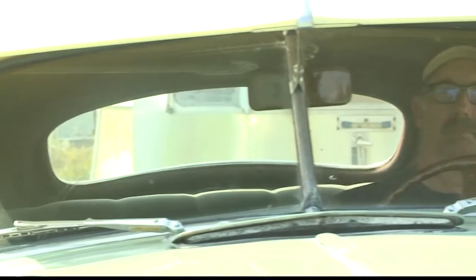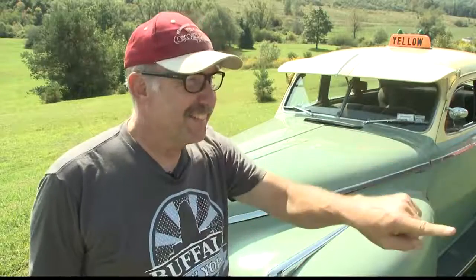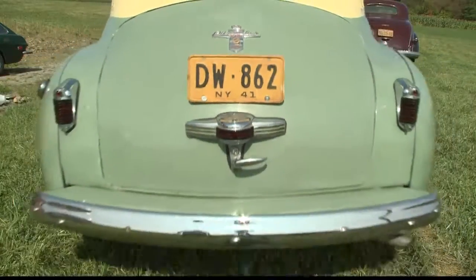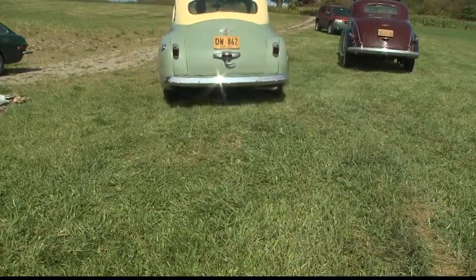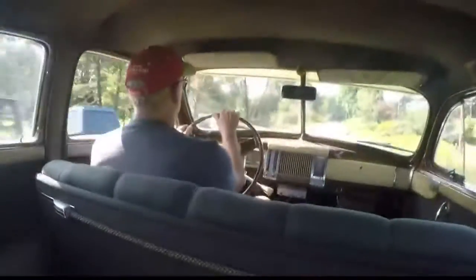And while he's not sure his cars made it in the final cut, he'll be watching. And I will certainly look at it meticulously and try to find it. There it is! There it was! Regardless, the best part for Christopher Georger is that he gets to keep driving these sweet old rides, and he'll be ready if Hollywood calls again.